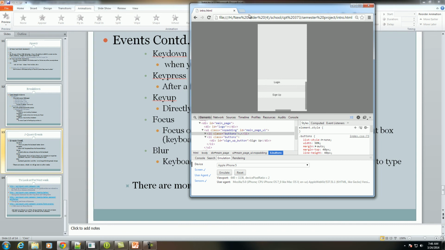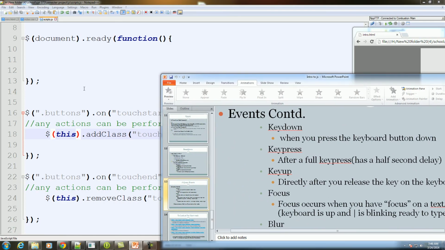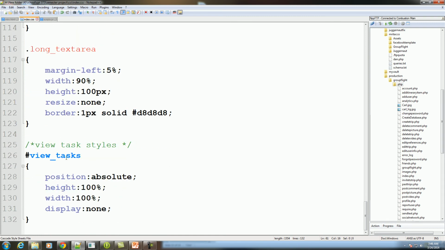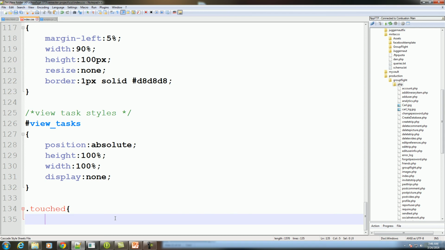So I'm going to add something in our CSS so we can see visually what's happening. If you were paying attention throughout the semester, you'll know that since CSS is cascading, I need my touched class to be at the bottom after buttons, otherwise the background color we apply won't override buttons.